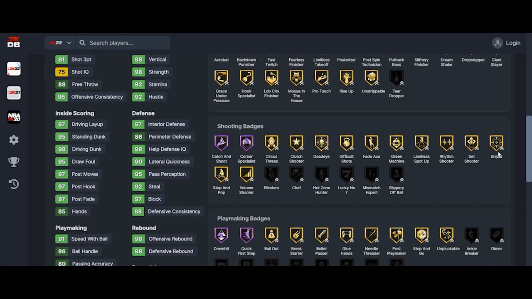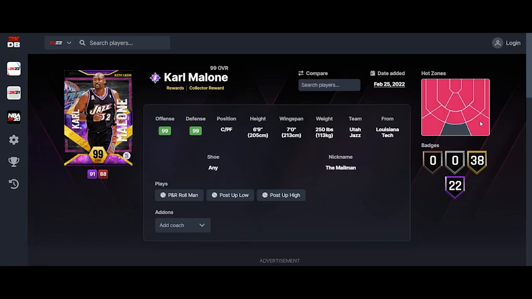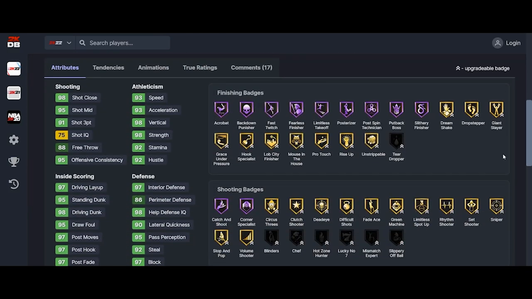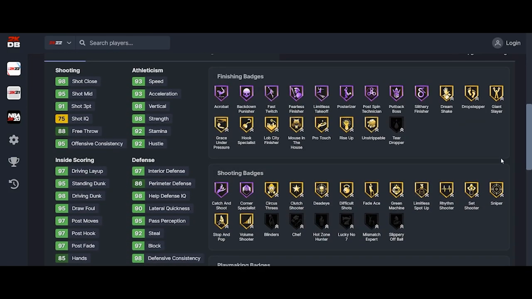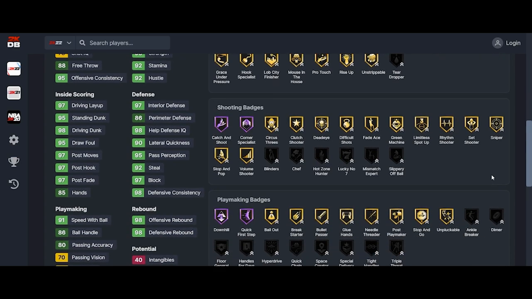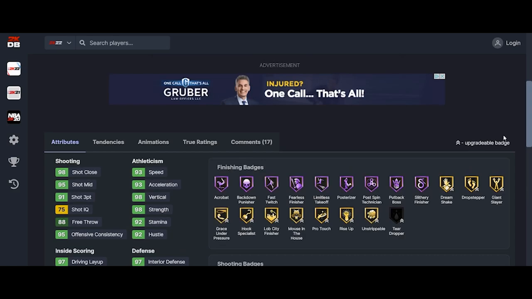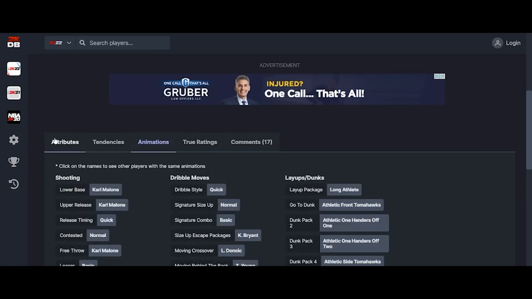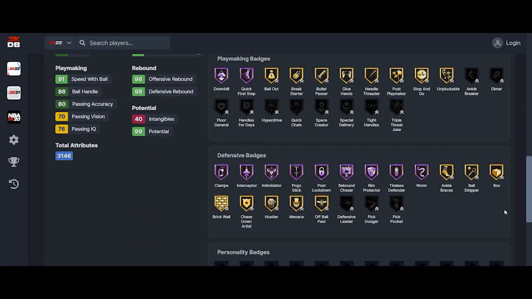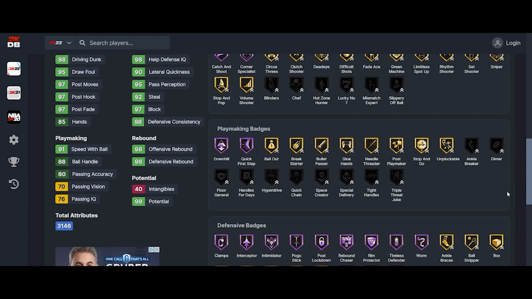Also eight slots. He got eight slots to use though. Hot spots everywhere. Okay, so we gonna give him Hot Zone Hunter, Chef, Lucky number seven. We gonna give him Handles for Days. Are we gonna give him Hyper Drive? We're behind the back, you got Pretty Boy. And now we're gonna give him Hyper Drive. So we have Shoe. We gonna give him Pickpocket. He got a 92 steal.